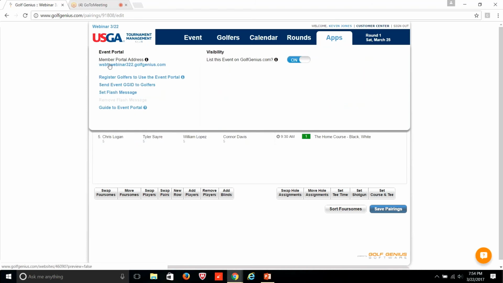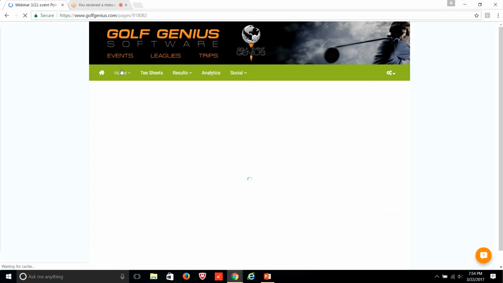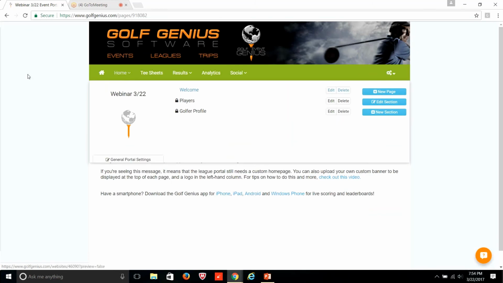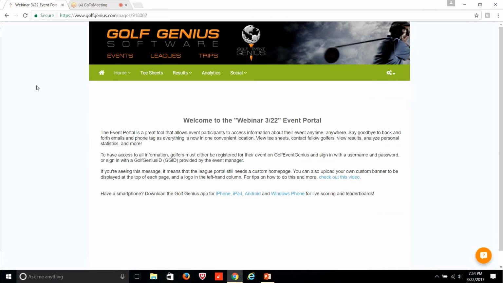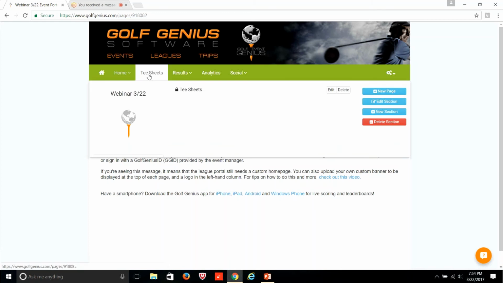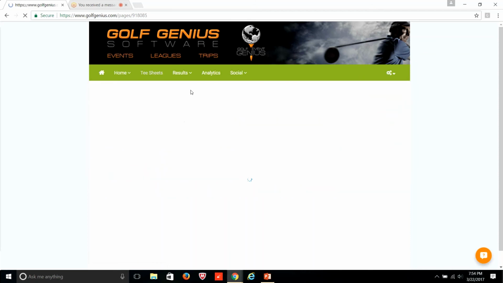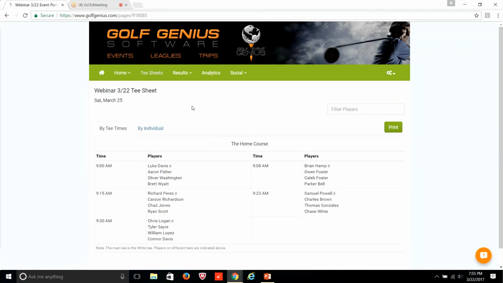So I'm going to quickly go over to Apps in the Event Portal. As you can see here, it has its own custom website for our event, which you can display to anybody. So this is the default page. When we're talking about backgrounds, logos, all of this information, the gray, this banner up here, can all be swapped out. That is all part of the club version, the free version, and you can doll this up as much as you want. So for the sake of this, we made T-sheets available. So I'm going to come here and click on T-sheets.